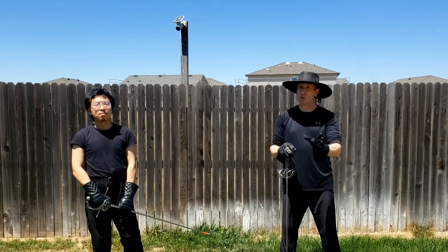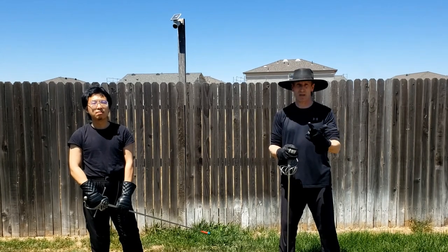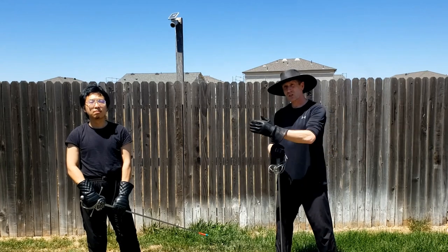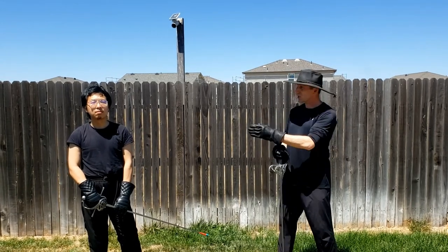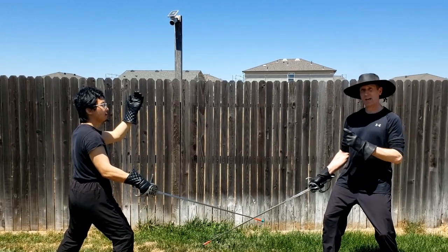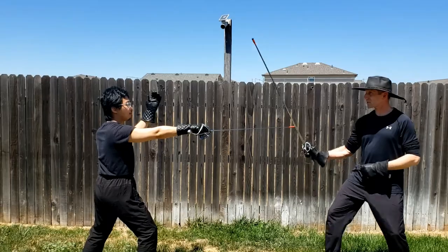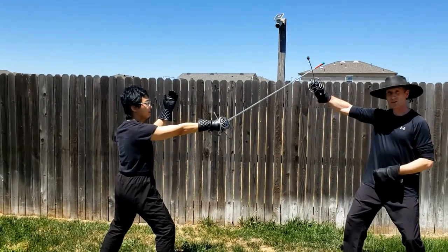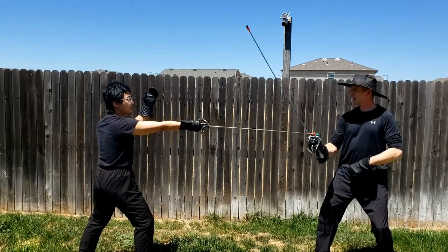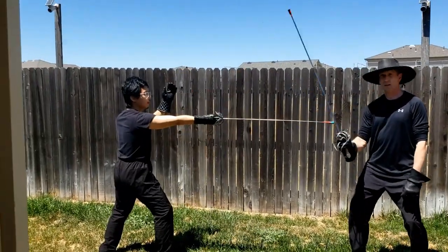If you're a student of mine or a follower of my ways, you already understand — every time you're attacked, there are two things you will always do, and that is retreat and parry. You start that by incorporating movement into your opponent's actions. So for this part of the drill, Dajian is going to be serving as the person who is being attacked. So every attack I give to him, he's going to take a small step back and parry, just like so. It starts nice and slow: I attack him, and he will retreat and parry. Then he will return the attack to me — I don't retreat, I return another attack to the five, and to my five. Now I go to his four, and he returns to my four. And again, nice and slow through the whole sequence — one, two, three. Just like that.